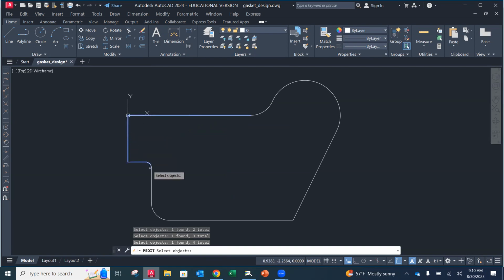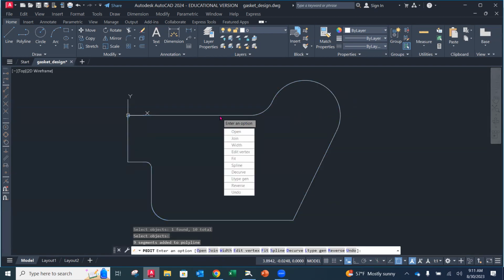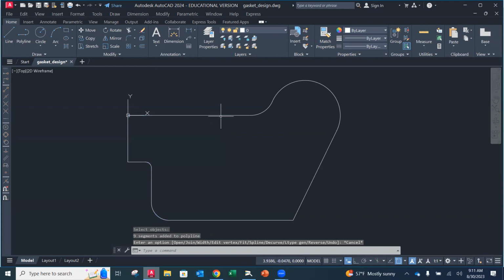You could put a window around this. I'm doing it singly. It's not going to take a whole lot. There we go. Once you have them all selected, you just hit enter. And that should be it. And escape. Now if you hover over the top of it, it will have joined it. You can see that now it's all one entity. As I hover over, it selects it like that.